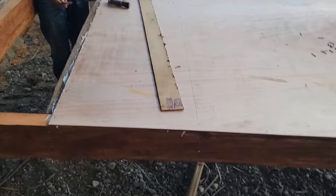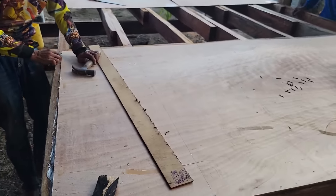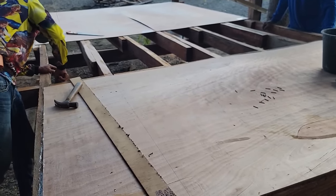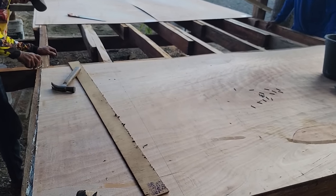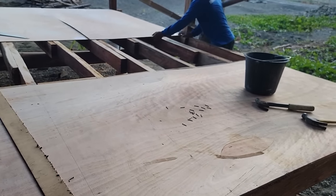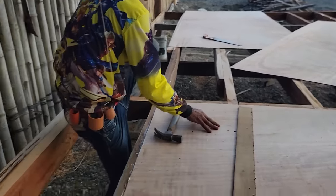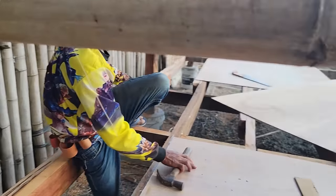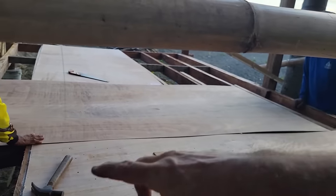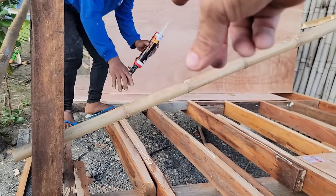And hey, you wanna use this? Oh, I was thinking, so I found a piece right here. Now stagger it to the other side. This time it's gonna go all the way over the joist. Don't run your seam straight. Stagger it back and forth. Get your small blocks down there too.